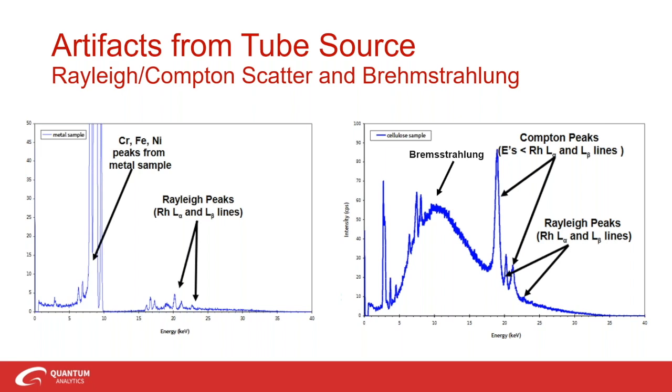Bremsstrahlung, our continuum radiation. Remember, this is in the spectra as a very broad peak. You can see this broad, almost rounded kind of peak, right? And this is due to the backscattering of the X-rays from the sample to the detector. This is more prominent in XRF spectra of less dense samples.